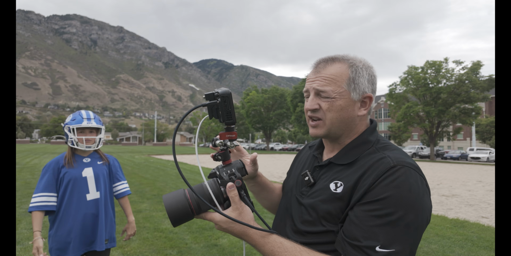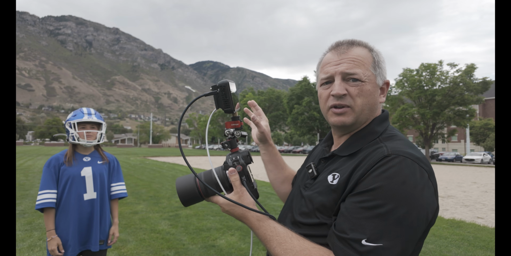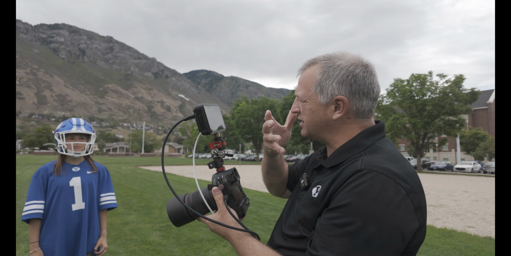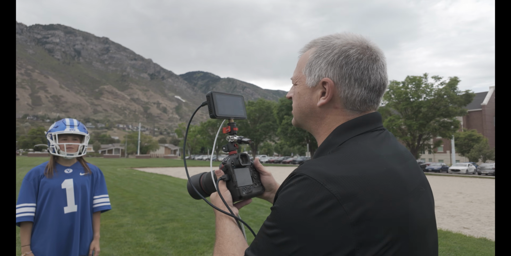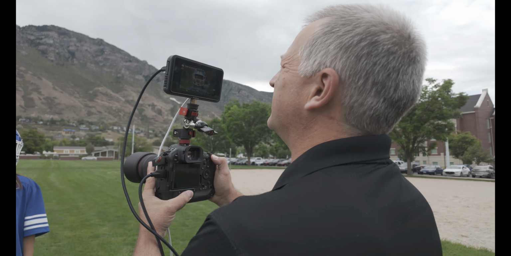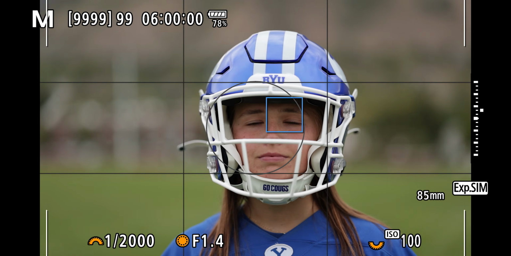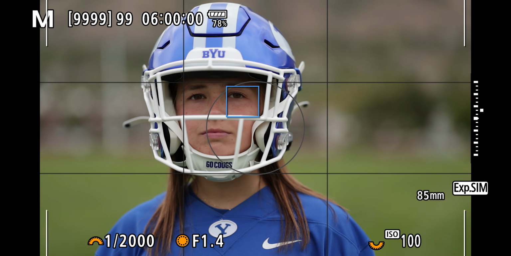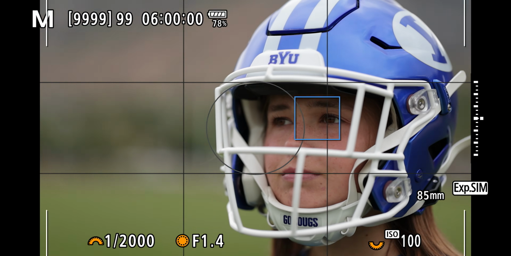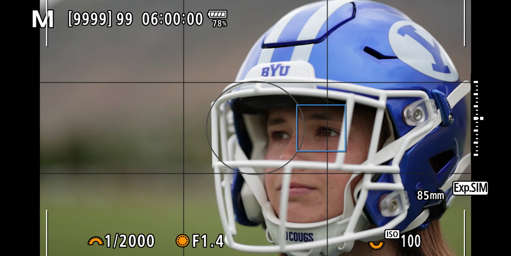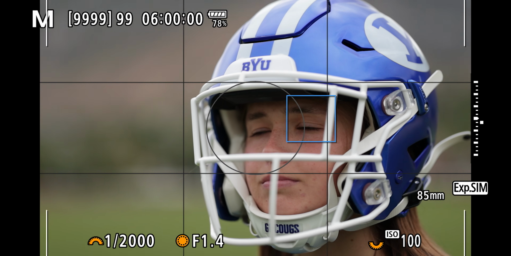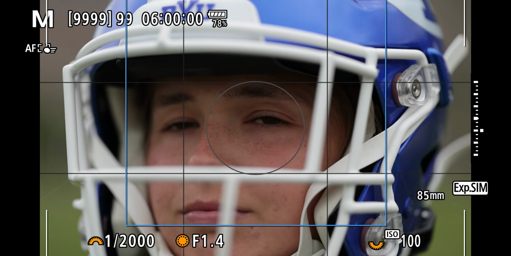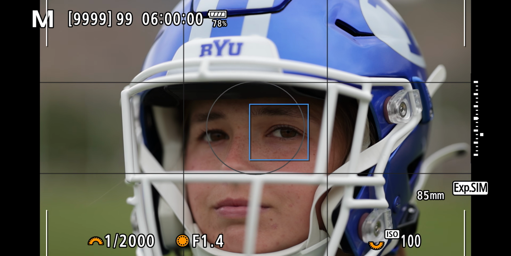So one of the frustrations I've had in the past is people wearing helmets, I want to do a tight portrait of them. And the camera really struggles because of the face mask in front of them. So let's go ahead and see what that looks like here. Okay, so first of all, that's way better than it's been in the past. This is just with an 85. Okay, you can see right there, it kind of does struggle a little bit. Let's see how close I can get. Okay, right there, look, we have the eye in focus.